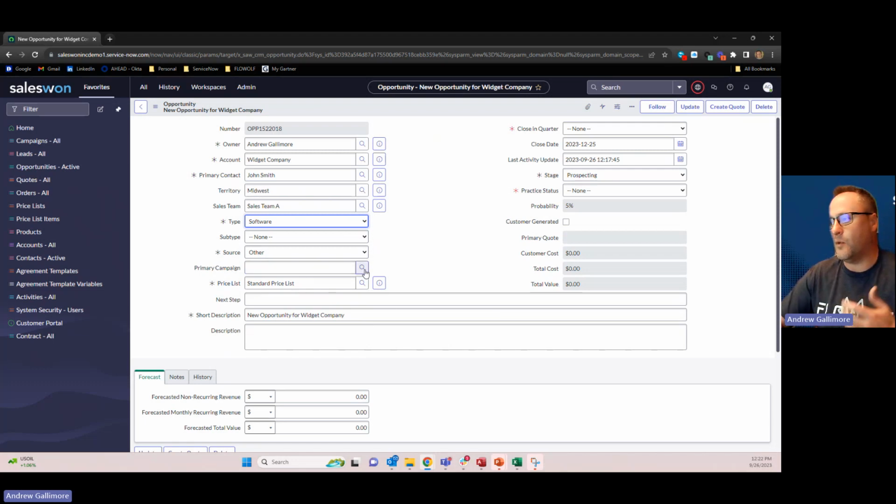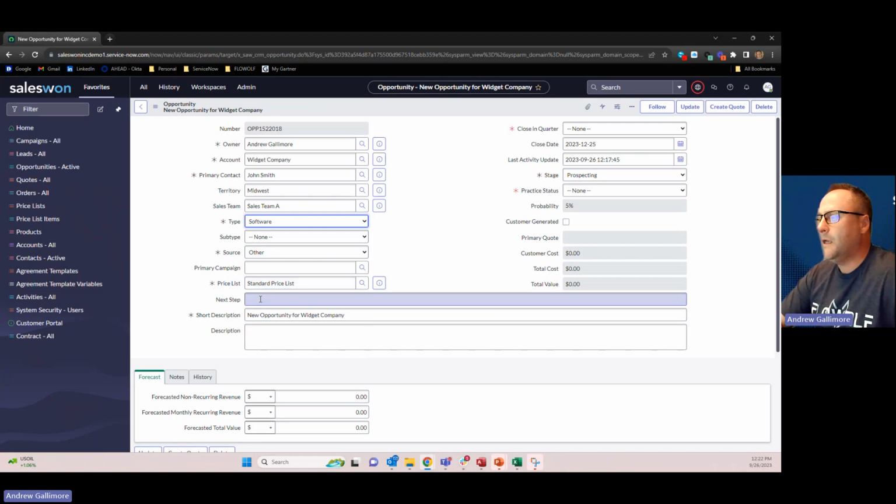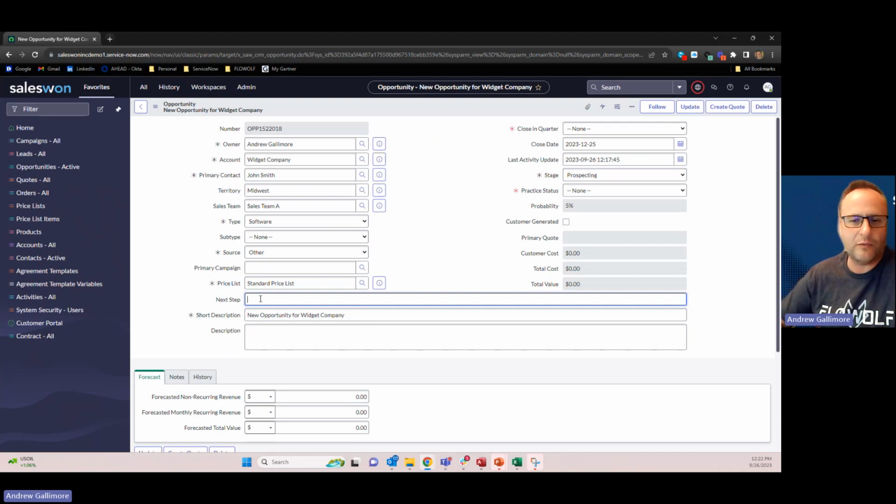As we come down here, if there was a campaign associated to that, we can tie it into the campaign. If that was part of the lead process, it would flow directly through. Down here, we see the first entry point to our CPQ, which is the price list. Right now it's defaulted to our standard price list, but you can have as many price lists as you want, and we'll cover that when we go through the CPQ video. Our next steps and action items you can set in. That's really there for a quick glance view of the last place we left off and the next thing we need to do for this.